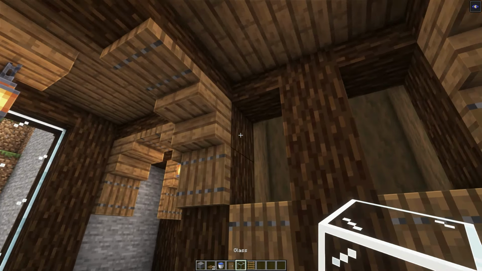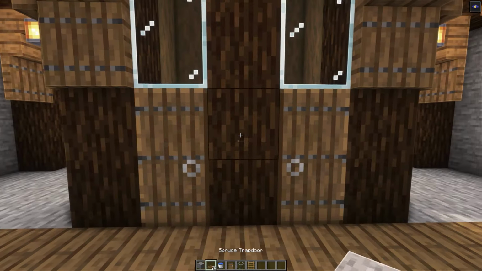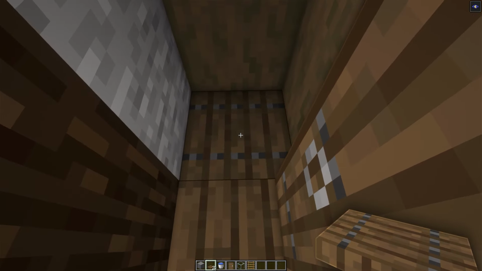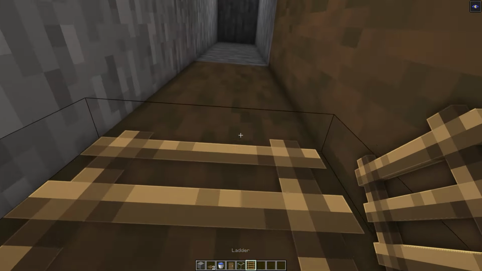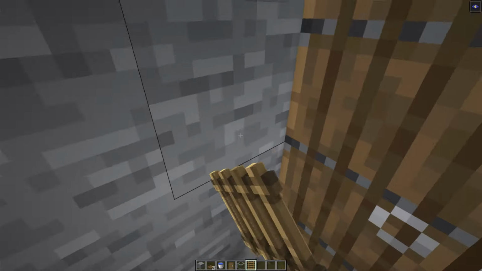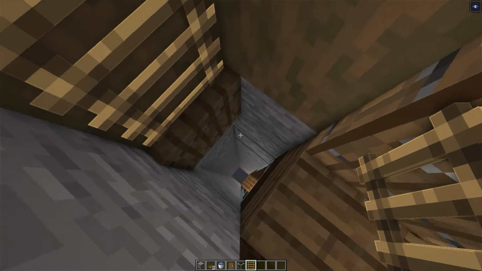And then above these, we're going to be adding in some glass blocks. Now on the right side here, we're going to open up our door and add in a trapdoor right at the bottom here. Then above this, we're going to extend some ladders all the way up to the top. And this is going to be the main way that we get to and from the roof of the base, and also out of our base if we open the trapdoor here.